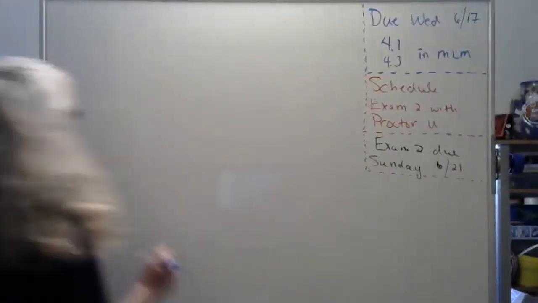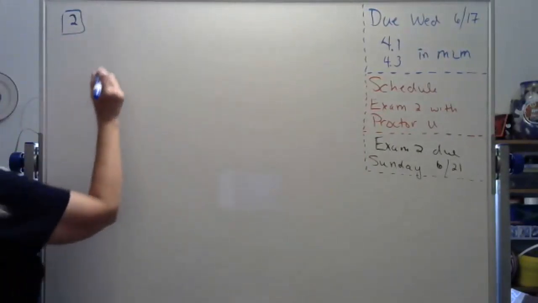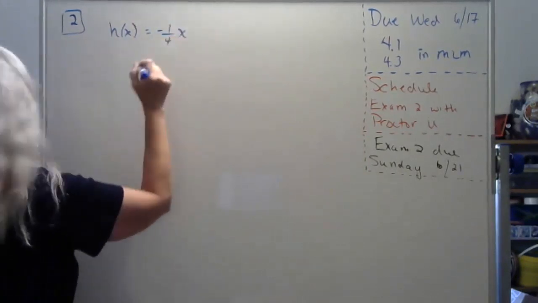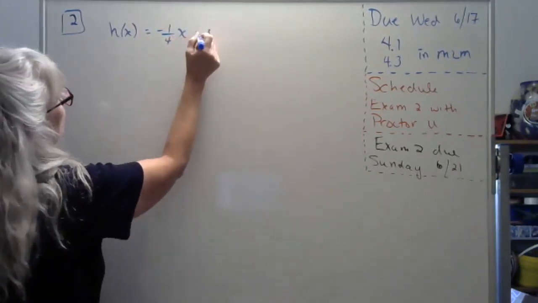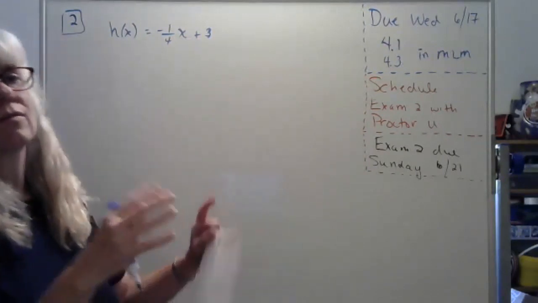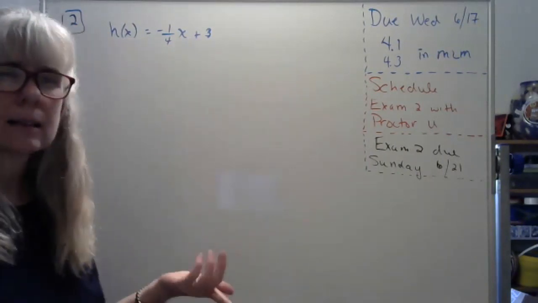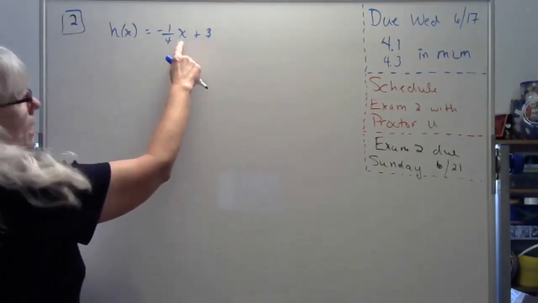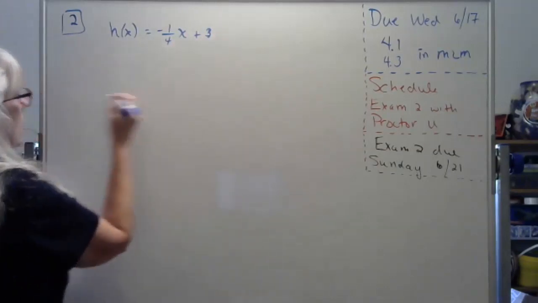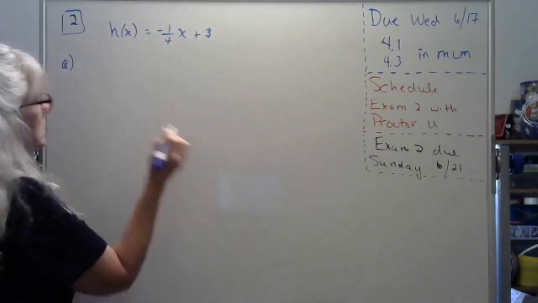Example 2 really just picks apart a linear function. We're given a linear function, h of x is equal to -1/4 x plus 3. And you know that's a linear function because you don't see any goofy function stuff. There's no radical or cube roots, no absolute values. The exponent on x is +1, and there's no x in the denominator. So that's how we know it's a line. You'll notice that it's in that y equals mx plus b format. Part A is simply asking you to find the slope and the y-intercept, then graph it.